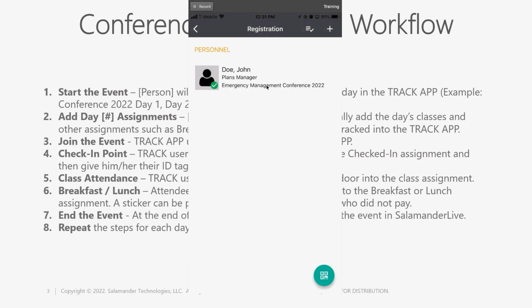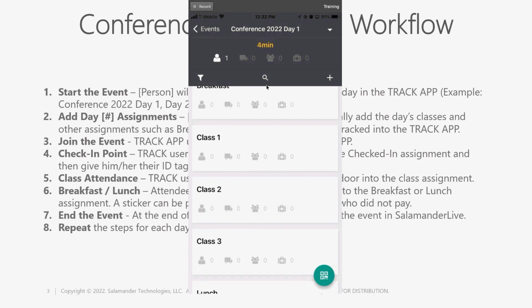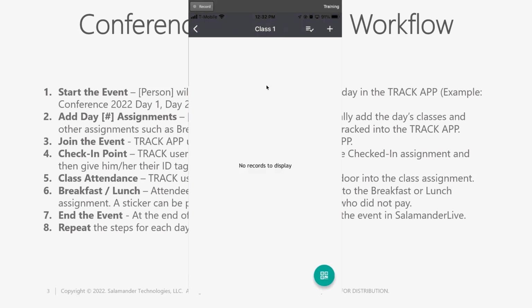Okay, so you've got them in here. Next is to scan him into his different classes. In this case, you don't even have to manually move him. A lot of this is going to be done through scanning, right? So at class 1, you're at the door. Maybe it's a large class, maybe you have 100 people attending class 1. So you may have 2 people standing at the door with their track app with class 1 active. You see in here, I tapped on class 1, active. All I need to do now is tap the scan button, and you can continuously scan them in.